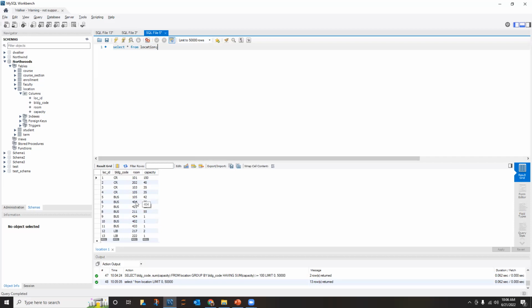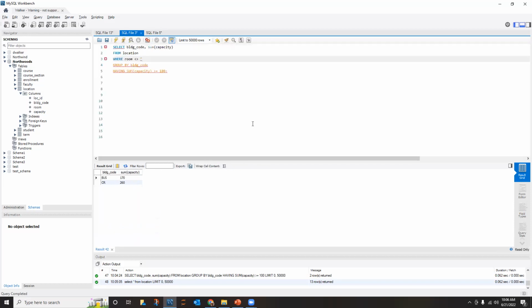So let's filter out rooms that start with 4. Would that make sense? It might. Let's try it. Where room does not equal 4 something.